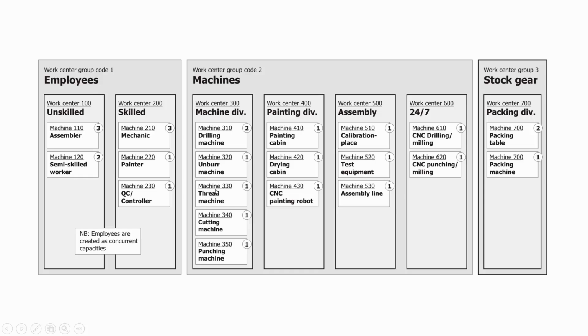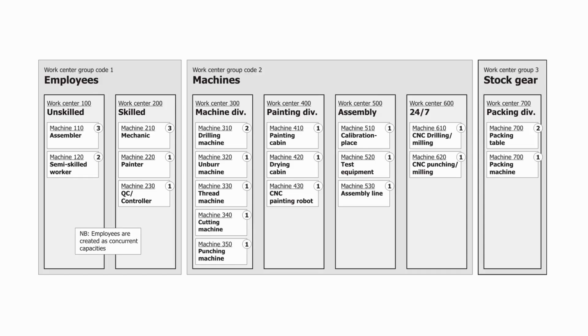And in the different work centers, we could define machine centers like drilling machines, on-bar machines, thread machines, or employees as unskilled and skilled work centers, with machine centers called mechanics, etc. So the machine center is part of a work center, and machine centers can have a capacity of, in this scenario, 2 and 1 and 1, etc. And we can define the machine center or the work center on the routing line. Be aware, if you want to work with employees as machine centers or work centers, you'll have to set them up as concurrent capacities to manage it in the system.